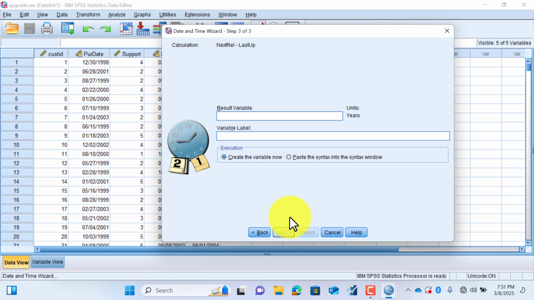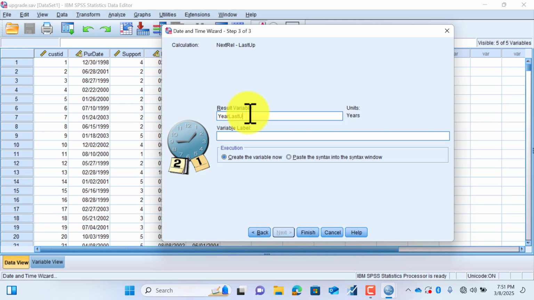Once you click on next, it will now ask you for the result variable. Where do you want the result to be? You write it. Let's just call it Year_last_up. You can give anything you want.